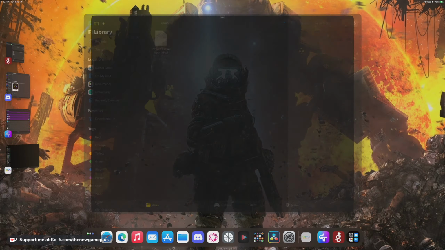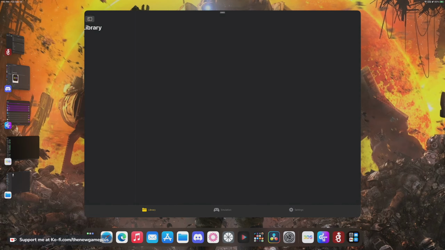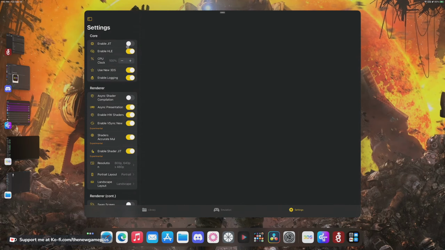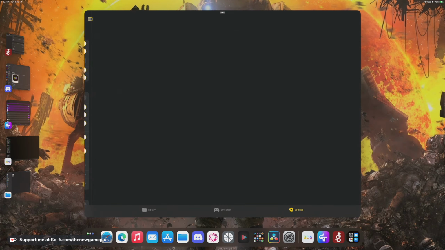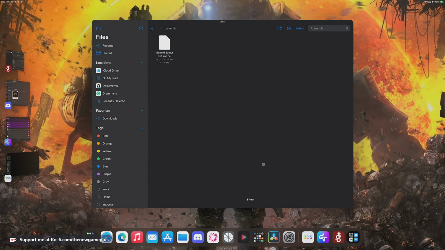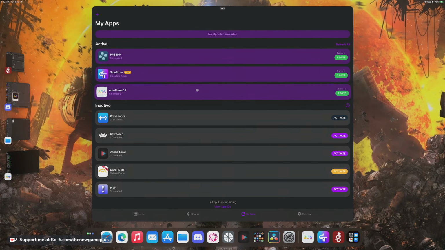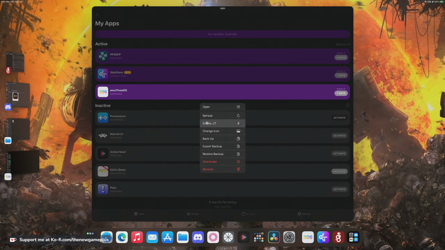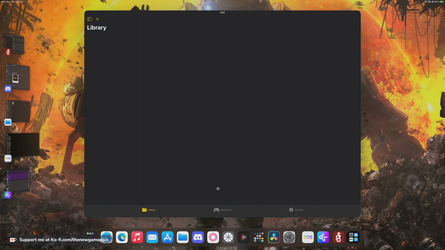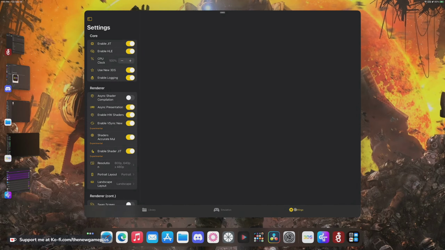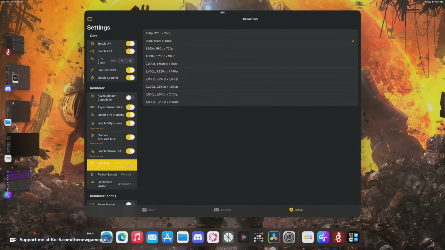So we're going to open the emulator and we're going to go to settings, enable JIT. We're gonna close this. We're gonna open SideStore again. Hold this down, enable JIT. If the game doesn't show still, even though you have the game installed, you will have to reboot the tablet so it will actually show the stuff here.